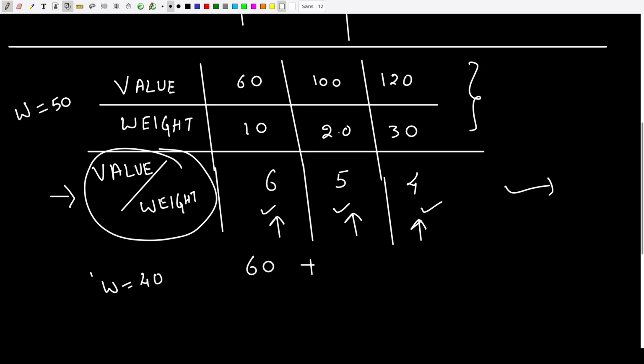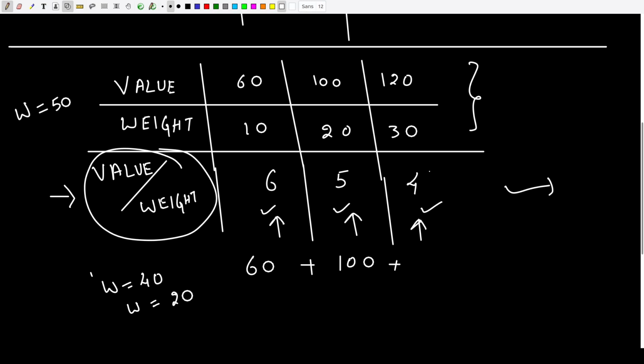Now here, the value is 5 per weight, and I can consume at most 50 weight. Let's consume, and 20 is less than 40, so I'll be able to consume all of it. So here the profit we get is 100, and here the profit is how much? Since now the remaining weight, let us compute the remaining weight. So 20 is gone there, so this becomes 20.